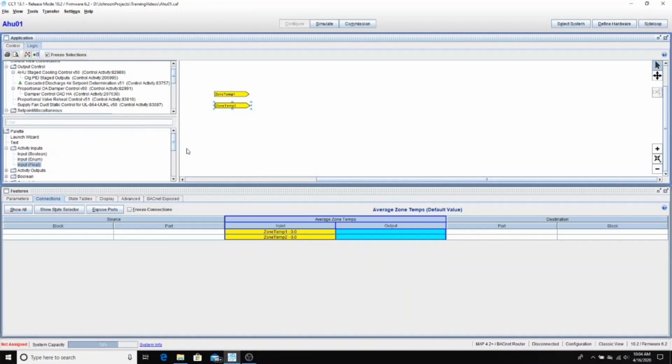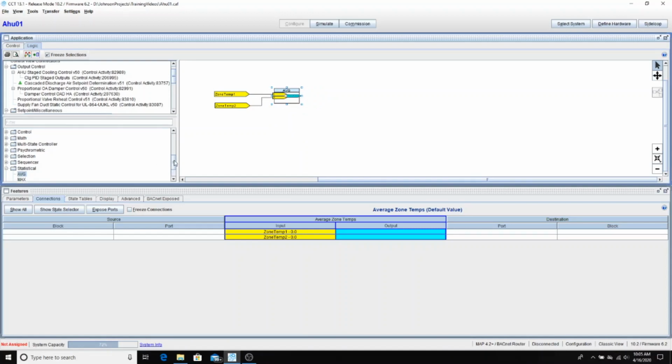Okay, now we need a means to average those two temperatures. So scroll down on the palette, find our way to statistical, choose an average block, drag and drop it into our workspace, and make our two connections. Now we're going to get an average of those two sensor inputs.